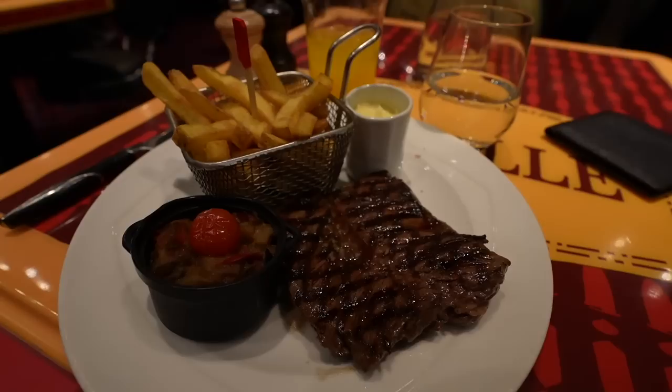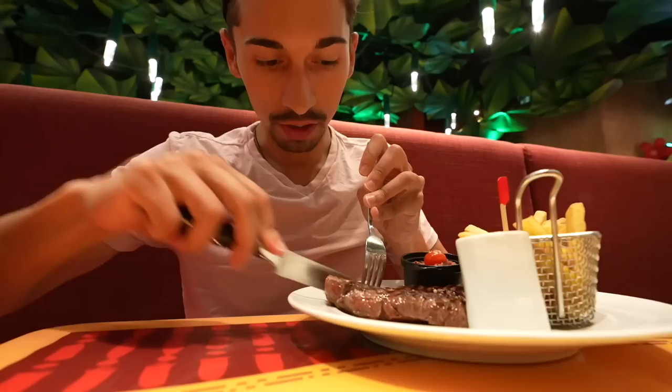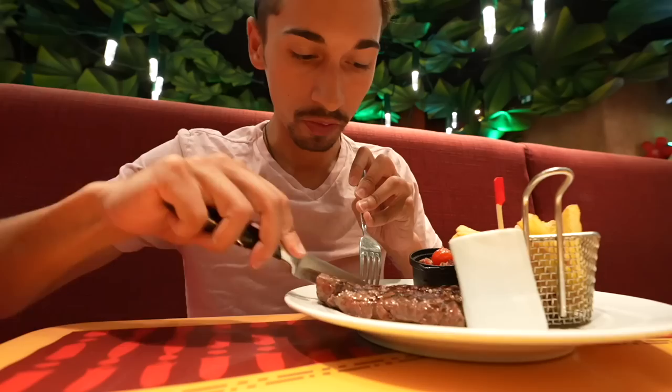Wow, this steak looks good. You can also pick a complimentary steak sauce. I got brie sauce, I didn't know what to pick. So they said in France and Paris that they don't really do medium rare. It's either medium or rare. So I asked for rare. Let's try it. Ooh, a little bit of a smoky flavor to it. But now the most important thing is this sauce. We're just gonna dip it in. Oh yeah.